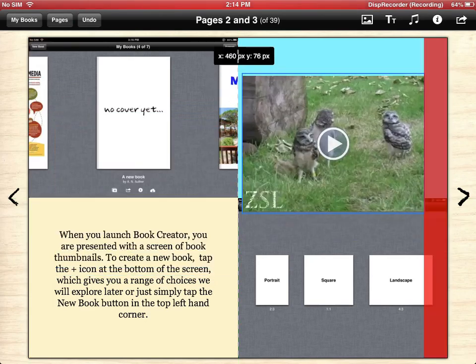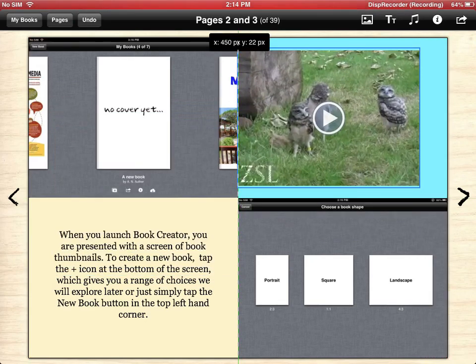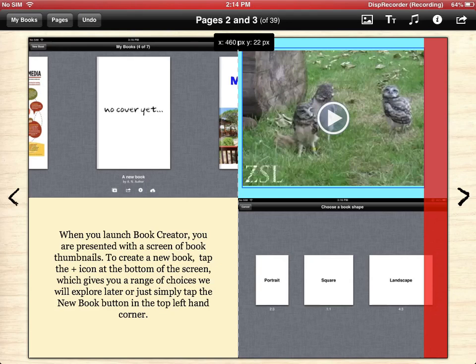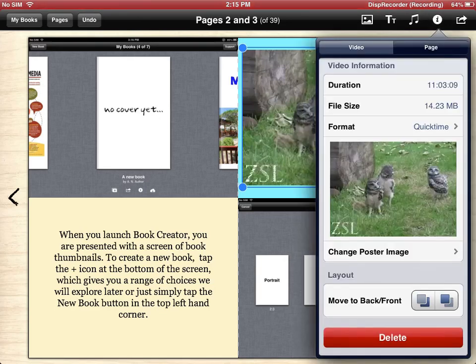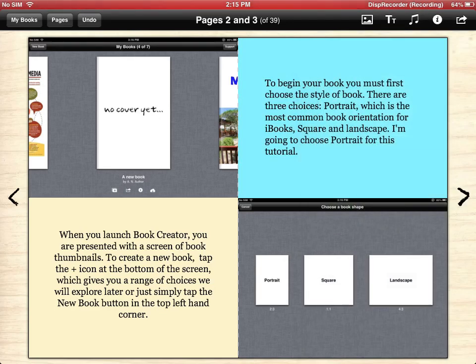Okay, so that's pretty much all you got to do. Now of course you can use videos in information books. You know, it's things like book reports and things like information reports and inquiry units, social studies, history, geography, things like that. So that's a good function now that you can actually put videos in there as well. But of course I don't want this one because it's got nothing to do with owls. So I'm going to just go to my info and just press delete, and it's gone.